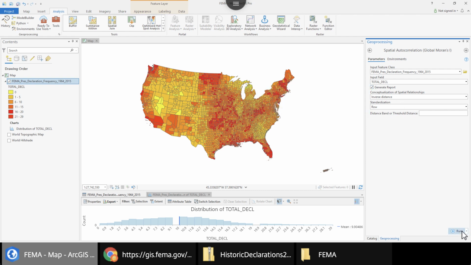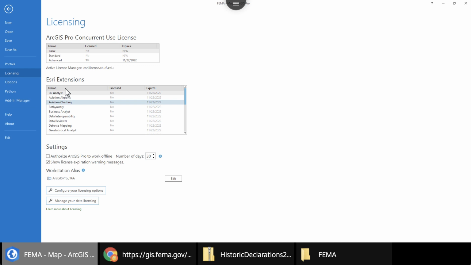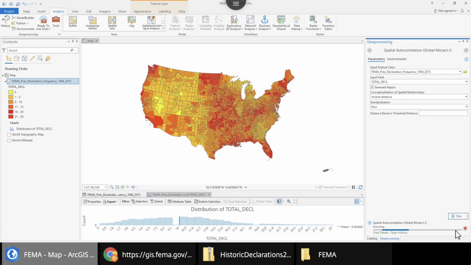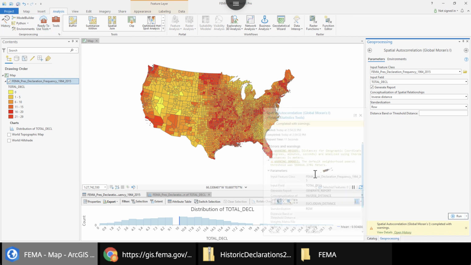If you're having any problem running this, it's because you don't have the Spatial Analyst extension turned on. If you don't, you're going to have to go over to projects, go into your licensing, and under licensing you'll see whether you have the Spatial Analyst extension turned on, which you can see I don't have turned on. So let's see if it's even going to run. I wonder if it will run. I'm going to go ahead and hit run and see what happens. It's thinking about it, and I think it's maybe going to error out. Maybe not. Okay, well, if it does error out on you, you might want to think about turning on the Spatial Analyst extension, which you would just do back over here in projects. For some reason mine is working.